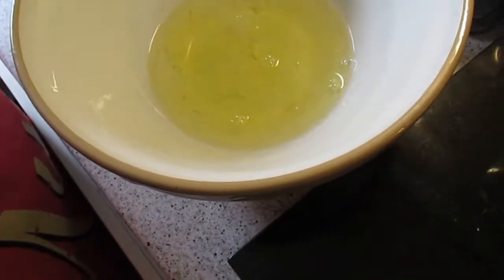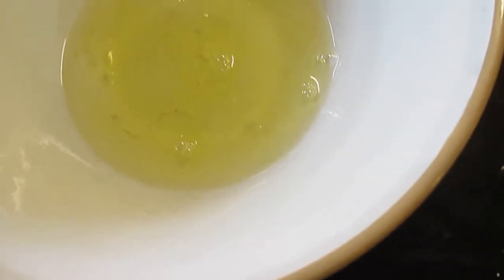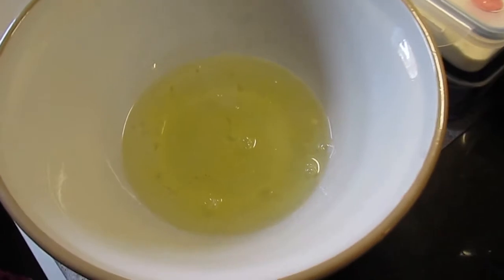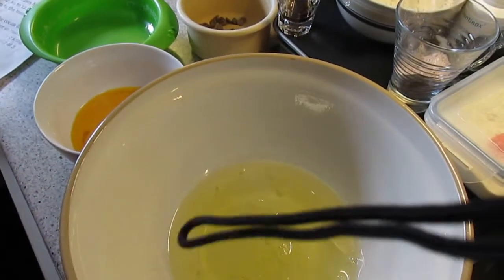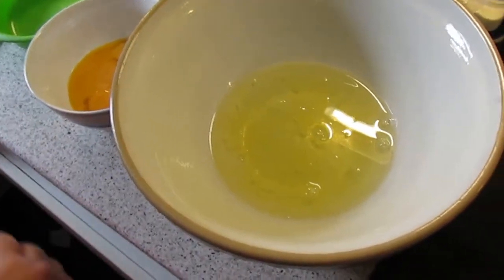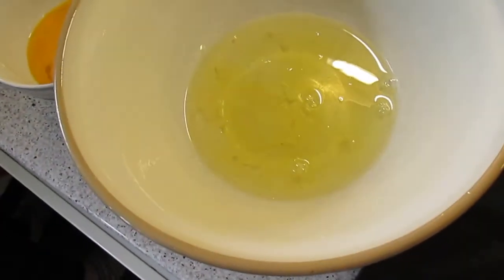Right, now it says to whisk the egg whites until stiff. Where's my whisk? Never find anything. Can you plug me in, please? Do you know where the whisking bit is? No. I think the baby's eating it.